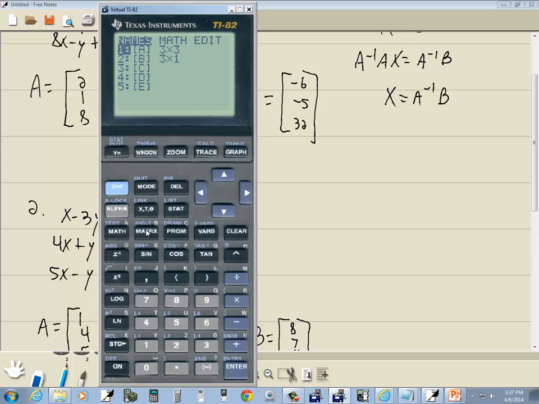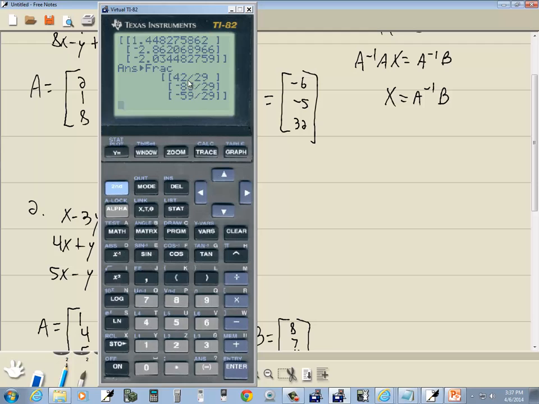Well, I'm going to go to matrix menu. I'm under the name, so I do enter on A. Then I'll push this button, looks like x and -1, that's our inverse. Times, and I'm not sure if you even need times there. And then B, so I do matrix, and then I'll down arrow to B, and press enter on it, and then press enter again. Now we get decimals. We don't want decimals at all, if we can help it. So if you get decimals on this process, you can do math, enter, enter, and now change them to fraction.